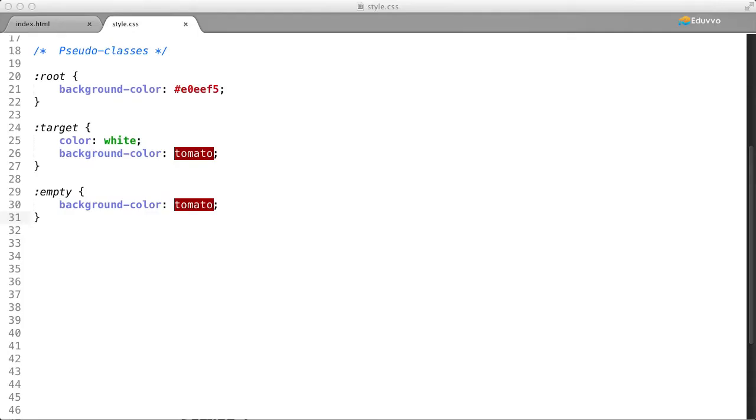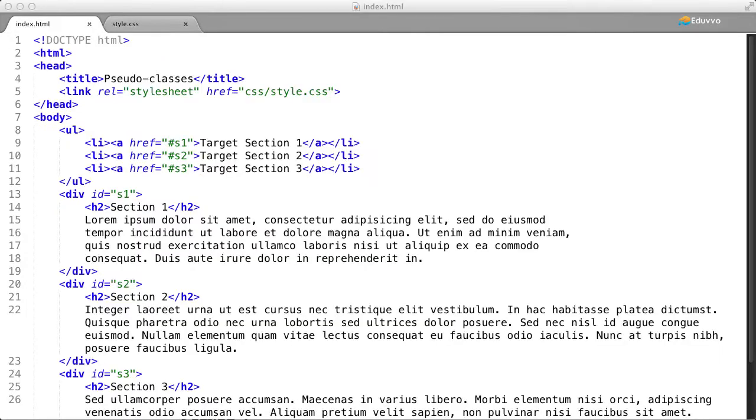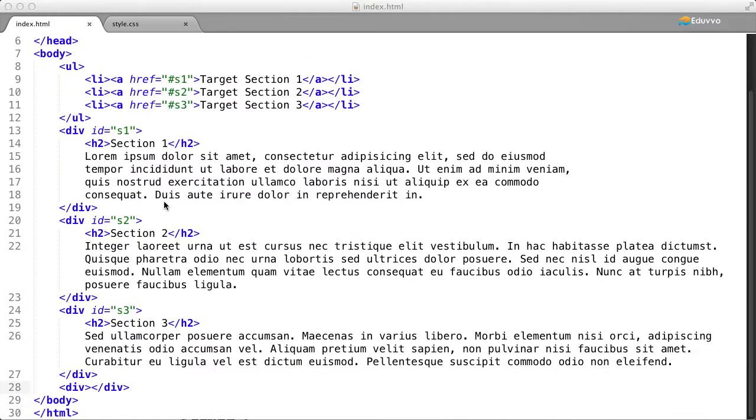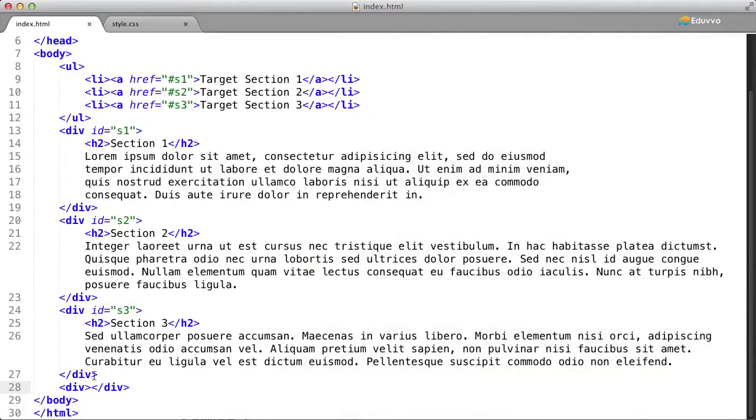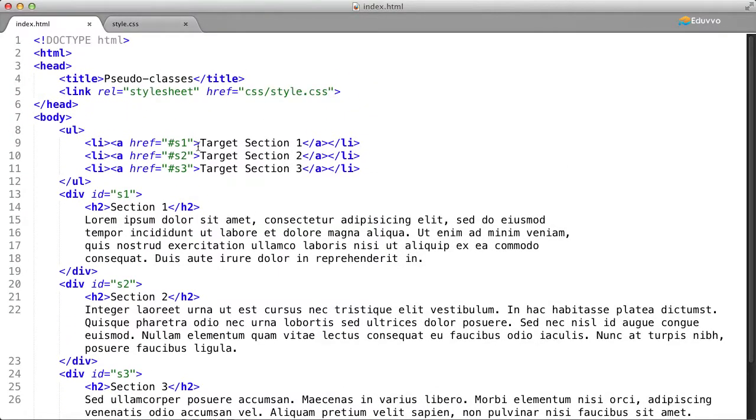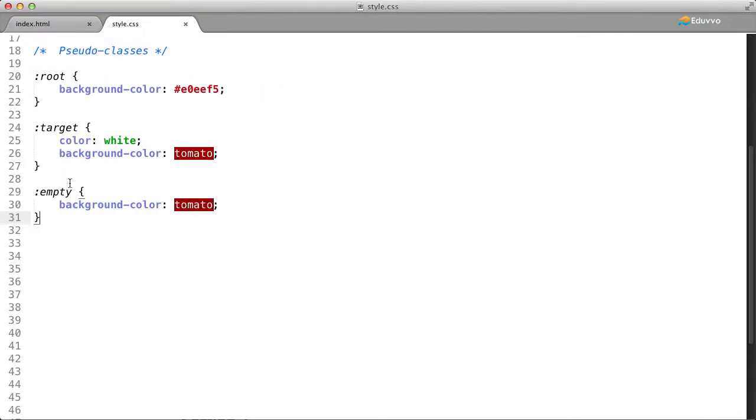Finally, there is a special pseudo class that's referred to as a negation pseudo class because it selects everything except the element we specify, and we can use it with just about any type of selector. So, for example, if we want to target every div that is not empty, so every div except the one here at the bottom, we can create the selector for that by typing div : not in a set of parentheses.